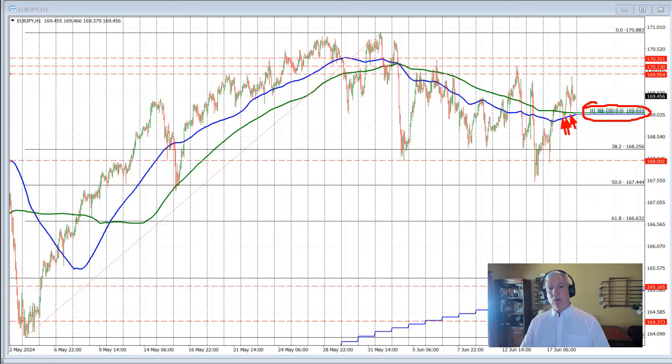Conversely, if you are more bearish on the euro yen or the yen crosses, then you want to be patient and wait for the break of these 100 and 200-hour moving averages. Why? Because it held today. So wait until it goes below those levels and stays below that level. And as long as the price can stay below that level, then you start to look toward the 38.2, and look for the 50% retracement. All those levels will be targeted on the downside.